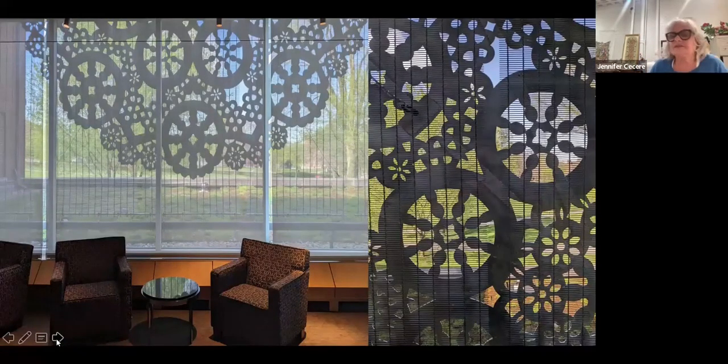A very unexpected, wonderful thing happened when we went inside, because the reflection from the inside of the building was just really intriguing and very captivating. So this also changes with the light, and whether the screen is down, like a curtain, or it's open. And that also changes with the leaves and the shadows. And so sometimes you see patterns on the floor.